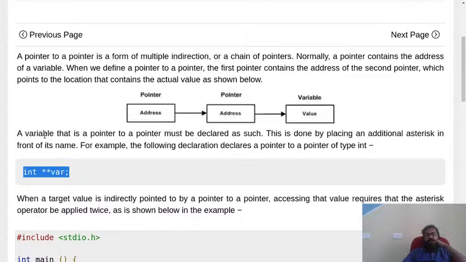So it is declared like int **var; in general it is type, space, two stars, variable name. This is done by placing an additional asterisk in front of the name. For example, the following declaration declares a pointer to a pointer of type integer.